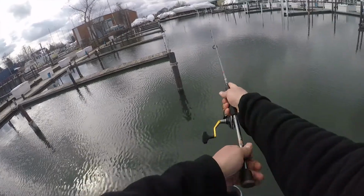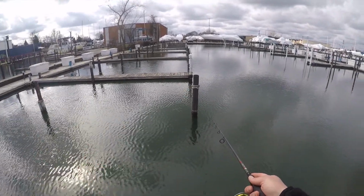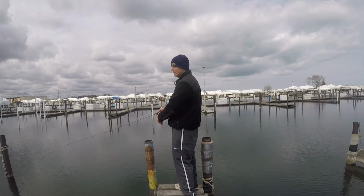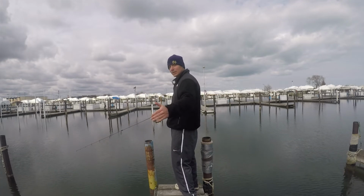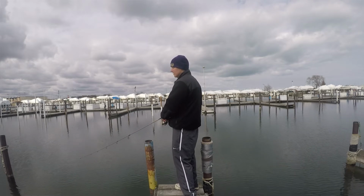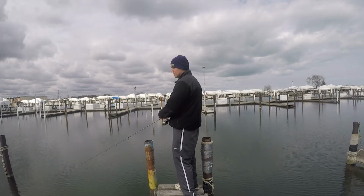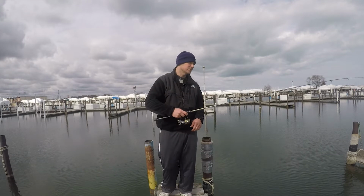And so you're going to cast in line with the tips of those docks, let it free fall to the bottom, and as you slowly reel, those bass underneath those boats are going to see that beetle spin swimming by, thinking it's bait fish. They're going to come out from underneath the shadow of that boat, and they're going to hit that lure, man, I'm telling you. Every year this works, because you're going to lose spots to cast and fish over in the marinas.